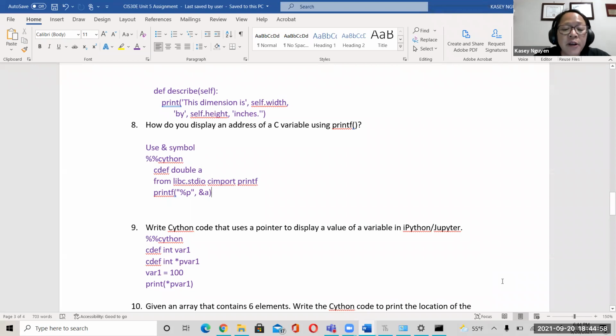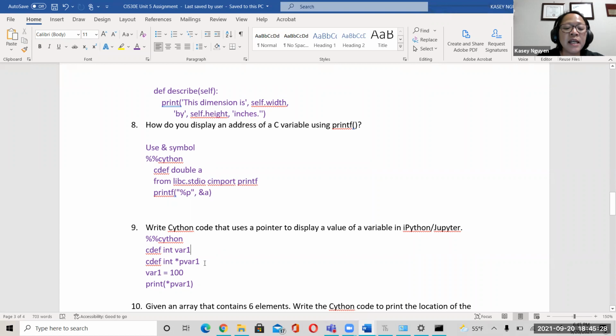Number 9, we are going to write the Cython code that uses a pointer to display the value of a variable in IPython or Jupyter. So again, you are going to use the Cython command. We are going to define a variable called var1 in my case. You can name your variable anything you want, like A in the previous one.